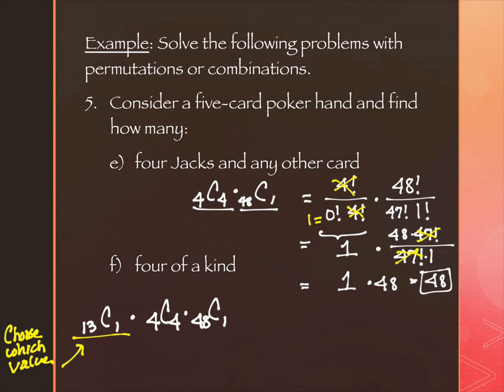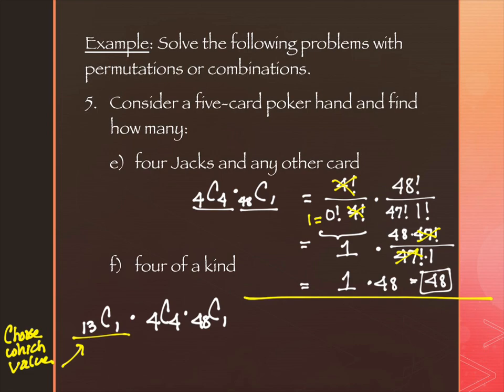So I'm simply going to be taking 48 and 48 and 48 a whole bunch of times. How many times? 13, because there's 13 of them. Now we're going to actually write it out so you can see that that's what happens, but that is what's happening here. I'm going to get 13 out of this guy at the beginning because there are 13 ways that I could have chosen that value card. I'm going to get the same 48 at the end.